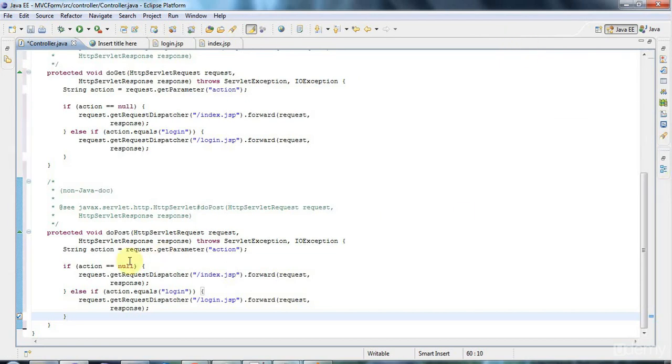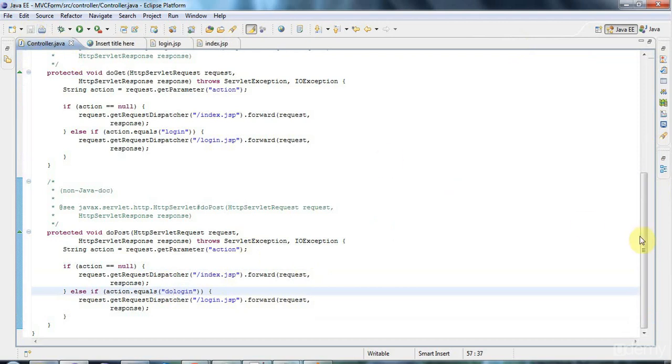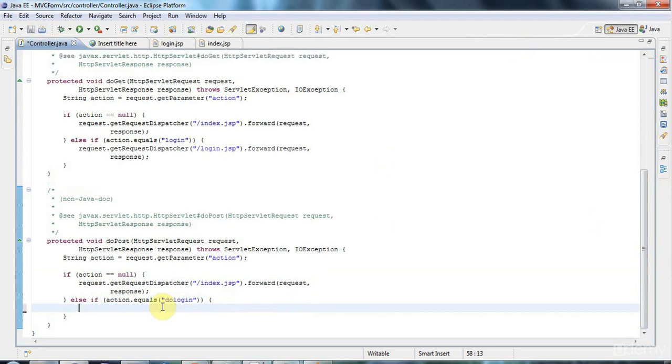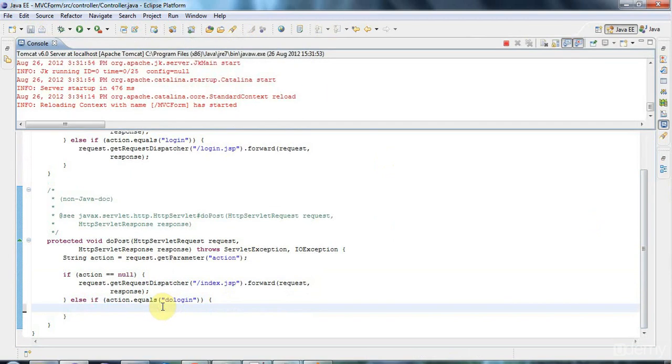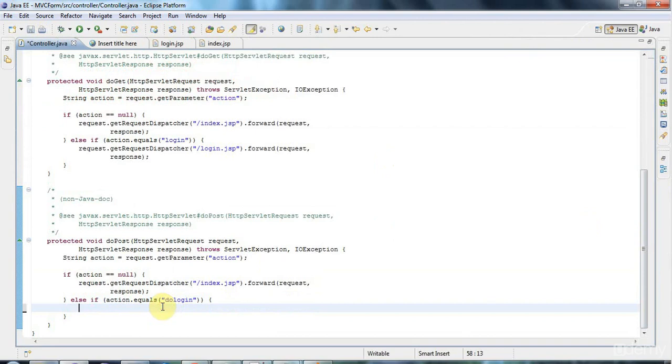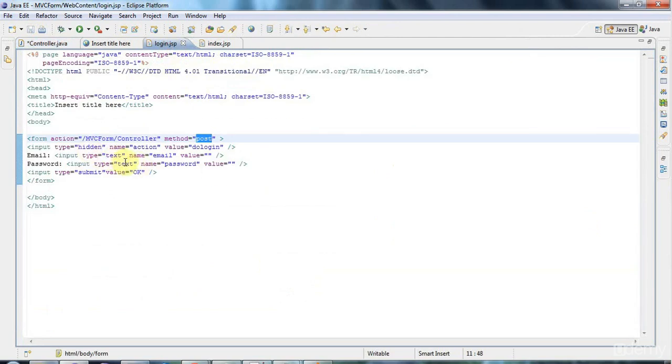And again, I need to check that the action's not null, just in case. It's always prudent to do that. And then if the action is not null and it's equal to doLogin, now I can try to validate my form contents. The first thing I'm going to do is get the data from the form. So the form has controls on it that are called email and password.